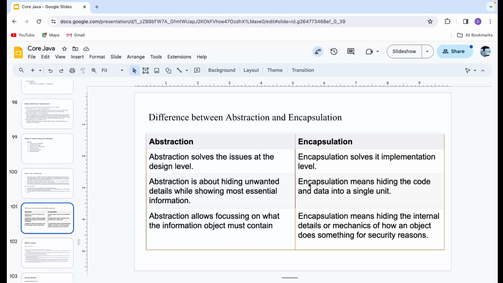So at the implementation level, that is called encapsulation.